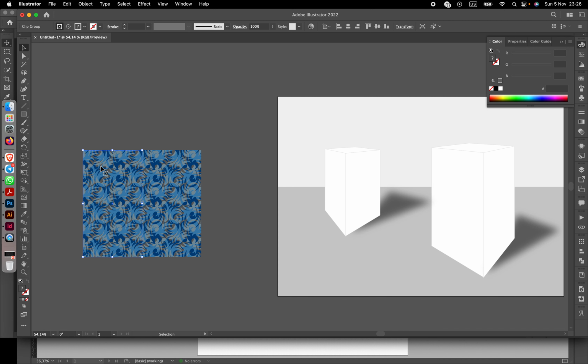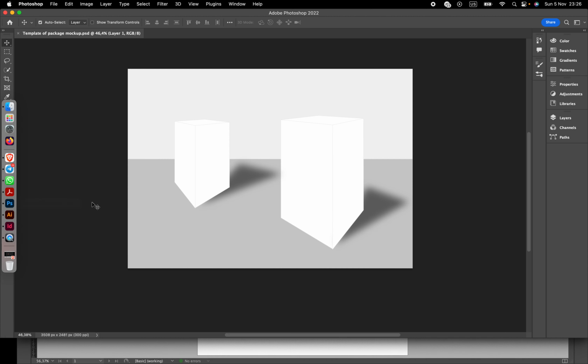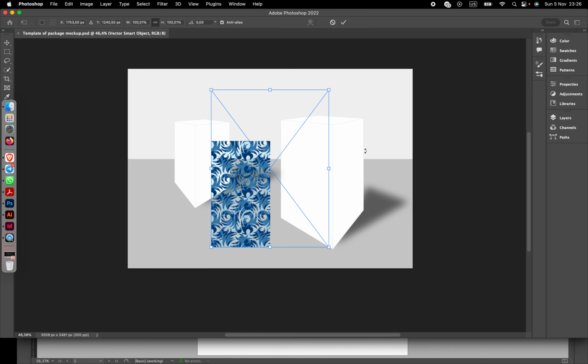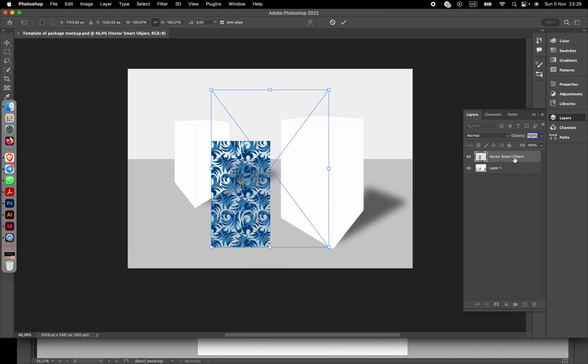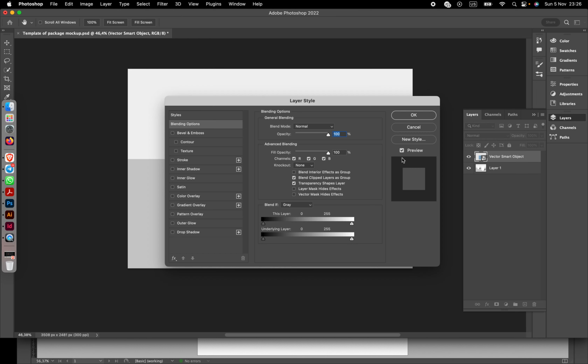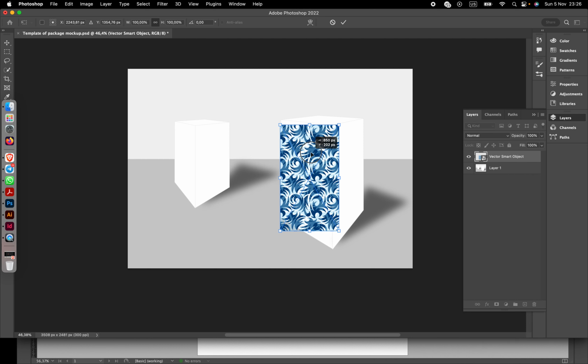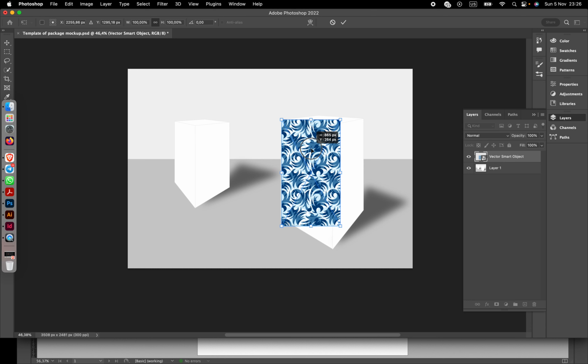Doesn't want to paste. Copy, paste. Yeah, like a smart object. Now I'm going to the layers, right mouse button, convert into smart object. Now it's an object which goes exactly according to my elements which I would like to use.